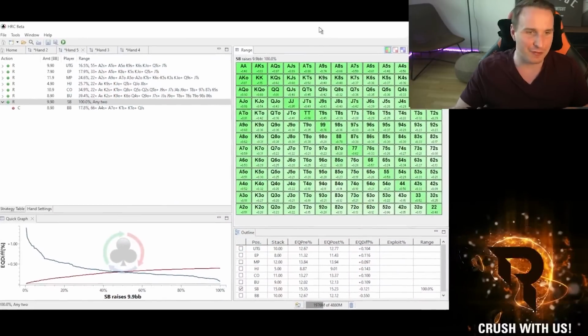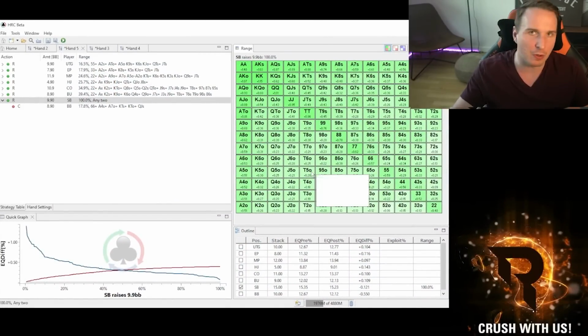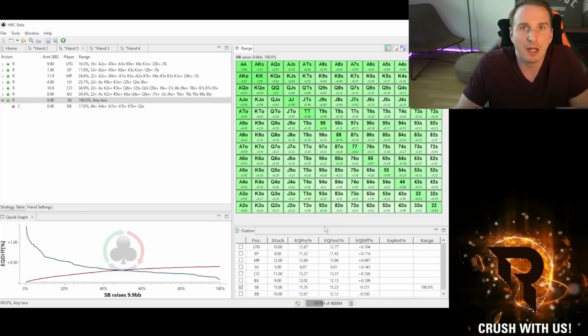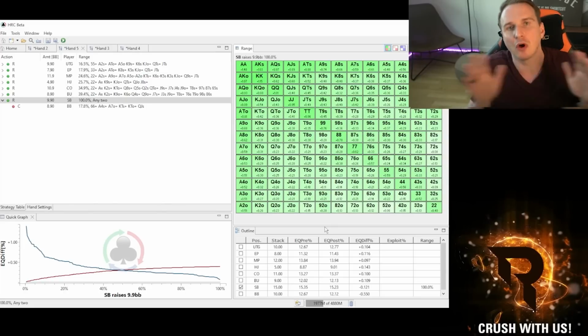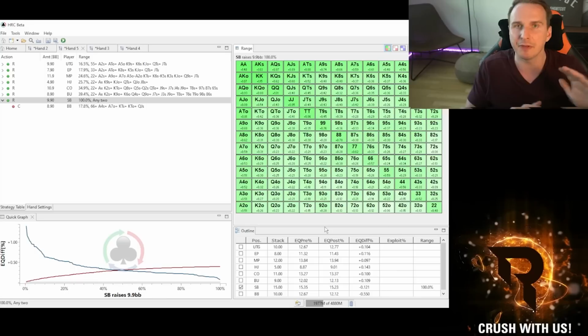And if we look at this HRC sim, again, it could also be used for money bubble. It's just to make my point. A lot of players wouldn't be shoving any two, like the regular live player. Of course, a lot of you guys listening, for you it's obvious, right? But it still can be used.